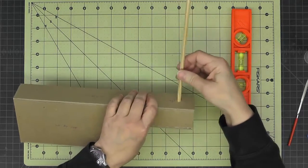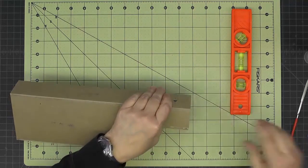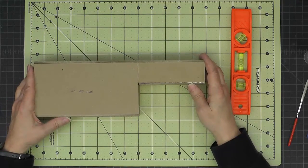And this dowel, this is obviously too long. This is going to help us have a way to attach the smokestack at a later stage of the project. So we'll set this aside to dry.